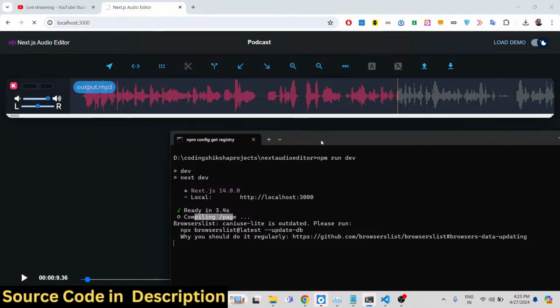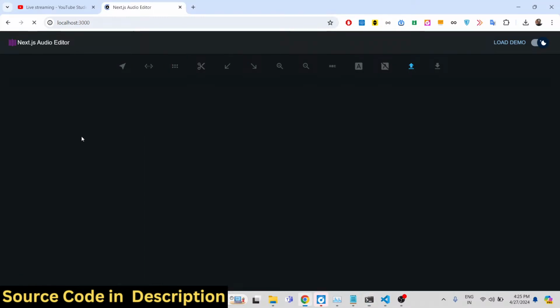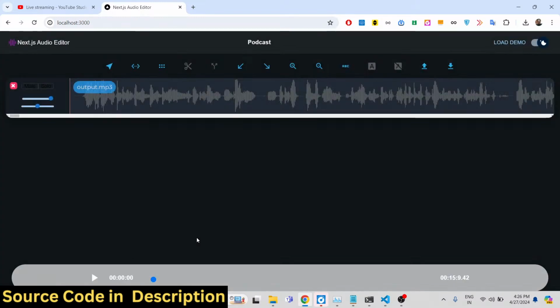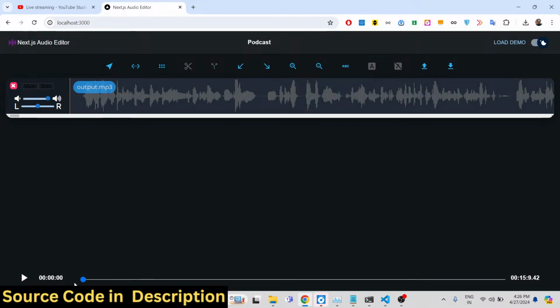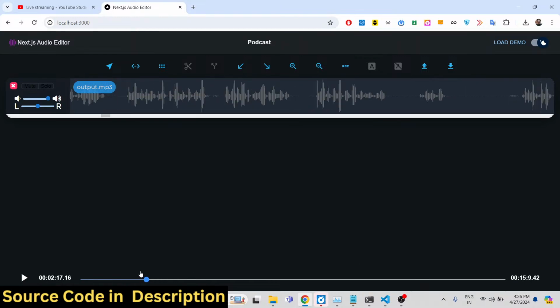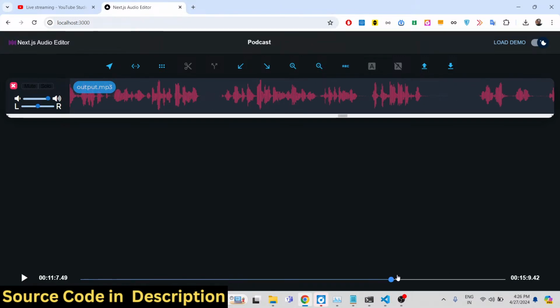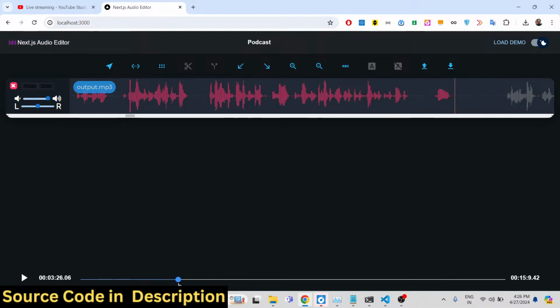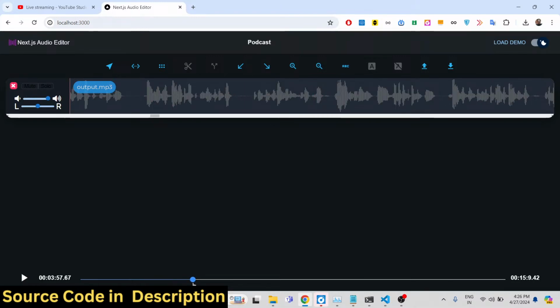The very first operation is to cut or split your audio file. Once you select your audio file that you want to cut or split, after it creates this waveform, we have the simple audio player where we can play this. You can control it with the mouse, navigate to whichever location you want in the audio file. You will see it is a 15-minute long audio. You can go to any location using this slider.